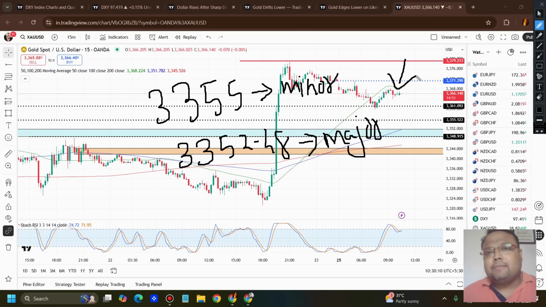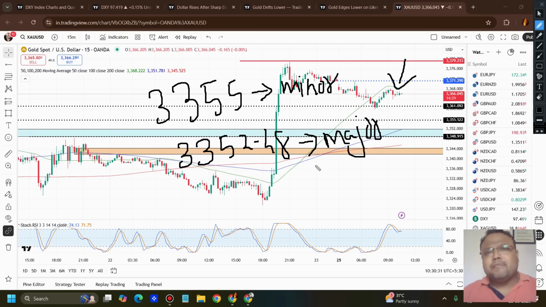Okay, but if you see the market coming from a big red candle at 3355, then obviously skip it, because no level is permanent. Never forget. Okay, I am mentioning a level, that doesn't mean that it is permanent. If the market takes support, then only we can go for it. Do not be a gambler, be a trader. Okay, don't forget it. 3352-48 seems to be a major support.